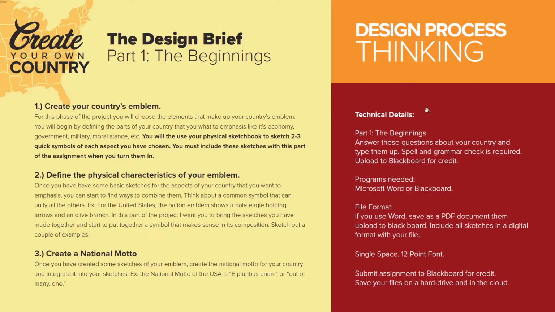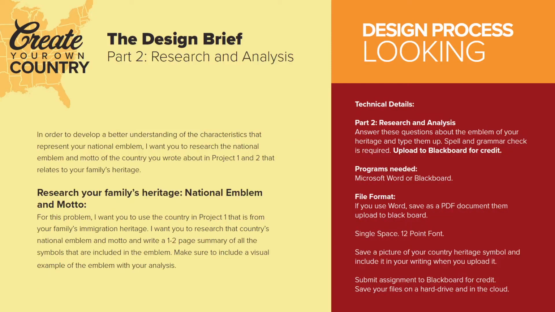Then you can see the technical details, they haven't changed since the last couple of projects. I still want you to use 12-point font whenever you actually write about the aspects of your emblem. And then I want you to include all the images into a PDF document, all of the images for your sketches. So the second part is the research and analysis aspect.